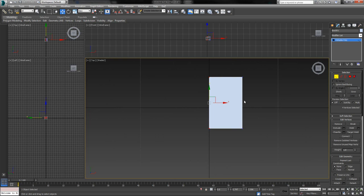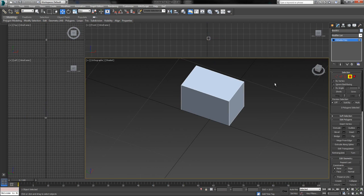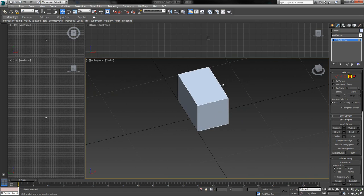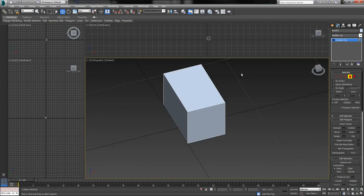Really what I want to do is start to get the basis of things in. Remember, in Max the navigation is you hold down the Alt key on the keyboard and hold down the middle mouse button, that'll rotate your view. Holding down the middle mouse button and moving the mouse will pan, and holding down Control and Alt and the middle mouse button, moving your mouse backwards and forwards will zoom you in and out.